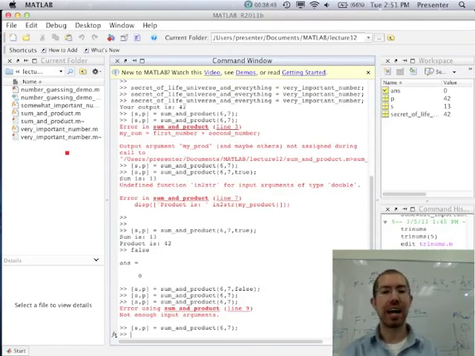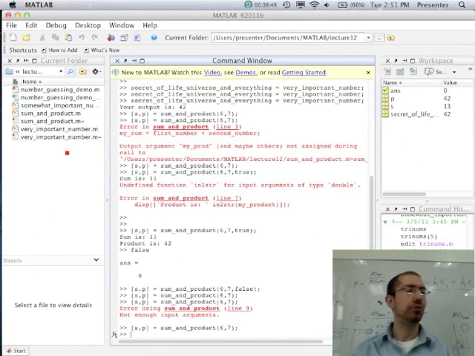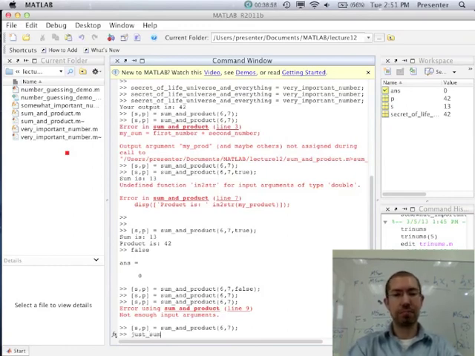So let's say I have this function sum and product, but I only want the sum, and I'm too dumb to use the plus sign for that for some reason. If I only want the sum, I can just say, let's call it just sum as my new variable, equals sum and product. Let's get the sum and product of 12 and 17.